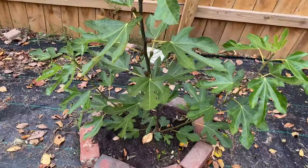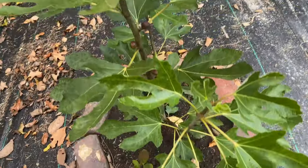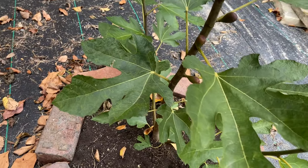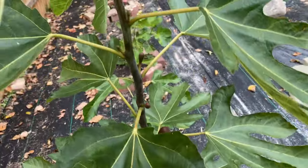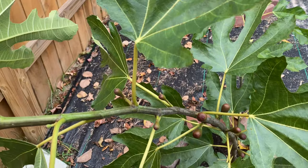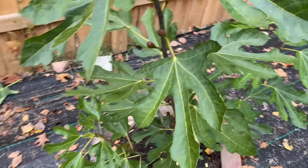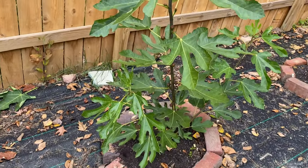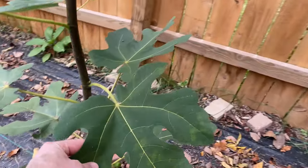Here's Malone. It didn't ripen up any of its fruit, just because this was a pretty small rooted cutting that I put in the ground. It is very productive — I've actually plucked a few off — but I knew it wasn't going to have time to ripen. This was ripening real early for me last year when I had it in the pot. We'll see how well it does over the winter here.